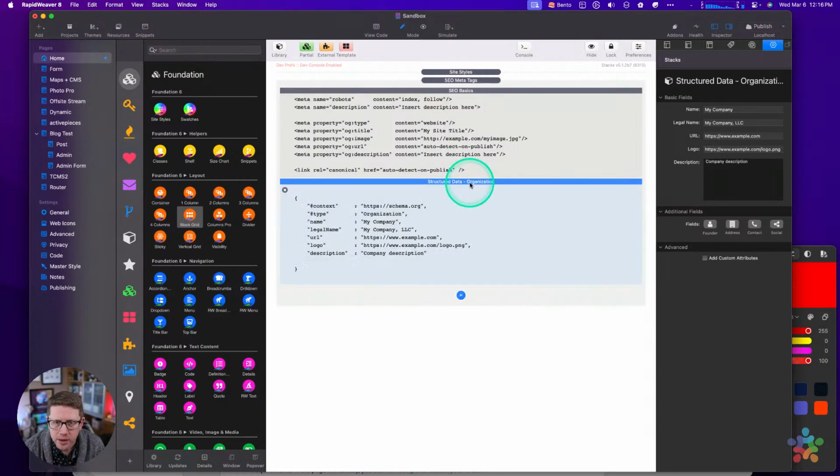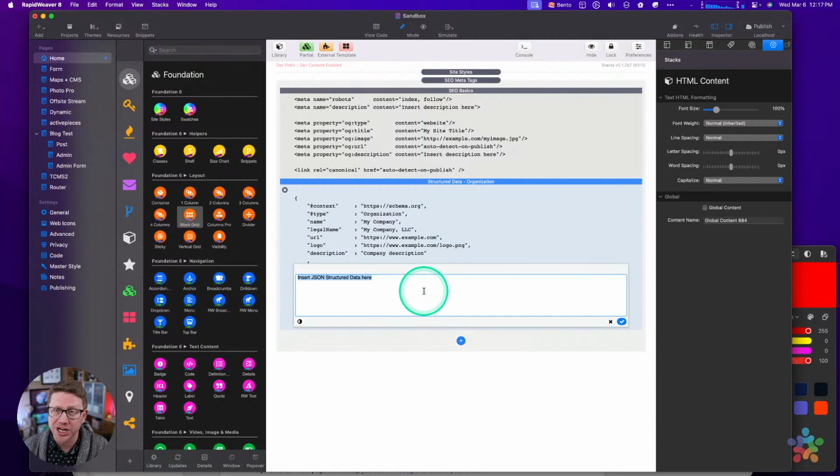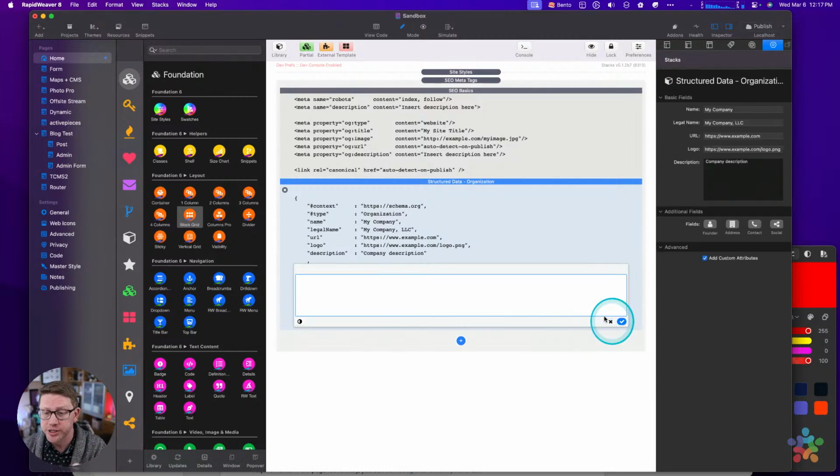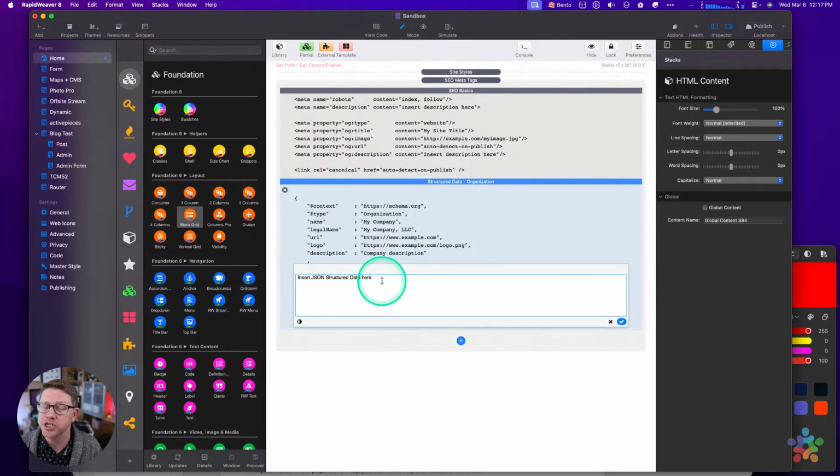Okay. Let's say, for example, there are some fields that you want to add to your structured data that the SEO helper stacks do not support. Essentially, every SEO structured data stack from SEO helper has this add custom attributes. Basically, what you will do is add the extra JSON directly in here. Every structured data stack has that, from schema.org and others, and maybe they're adding new things. It just allows for extensibility in the future, so that any sort of data that I might not support directly in the settings, you can just add directly into this organization, let's say.